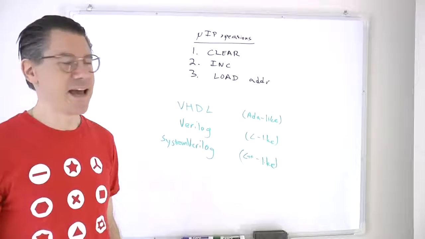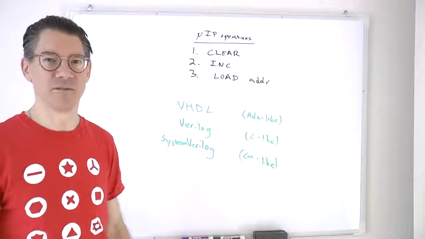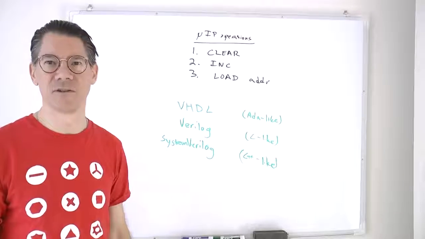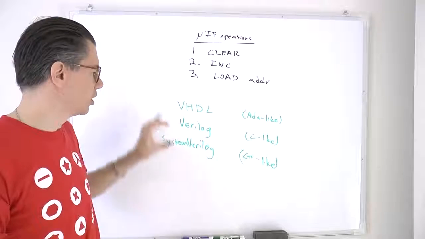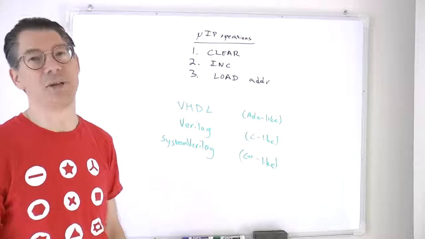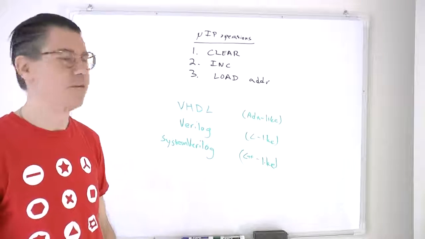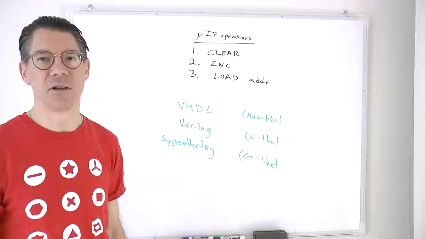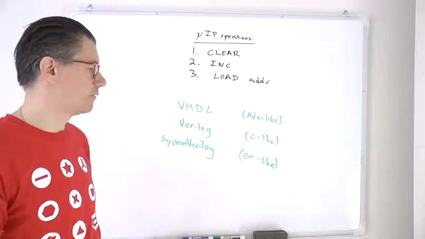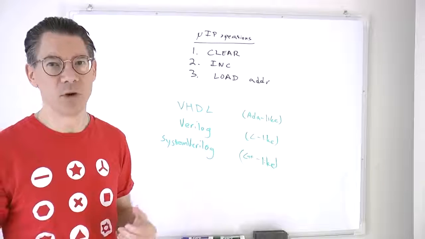This is not quite accurate, but the point is that if you're familiar with the syntax of Ada, then VHDL should look very familiar. If you're familiar with the syntax of C or C++, then Verilog and System Verilog should look familiar. Just for that reason, I'm going to choose one of these 2. I'm going to eliminate VHDL from consideration because I'm not familiar with Ada. So it's either going to be Verilog or System Verilog. Now, I looked at Verilog and I looked at System Verilog, and it seems like there are many differences between them. With System Verilog, you can describe things in a more modern way.